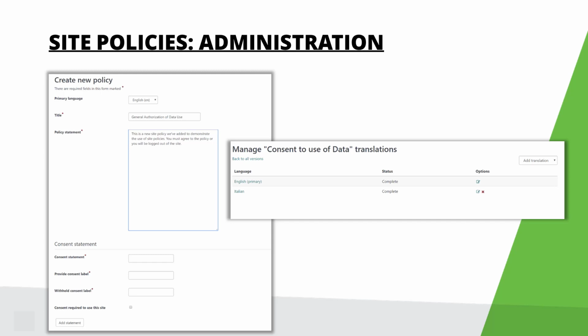One piece of GDPR is the ability to have site policies. So a site policy, and you'll have seen this the last time you went to the totara.community site, a site policy pops up and says, you consent to our use of your data, or here's our privacy policy. Every website out there has launched one, so you've seen that in the last couple of months.